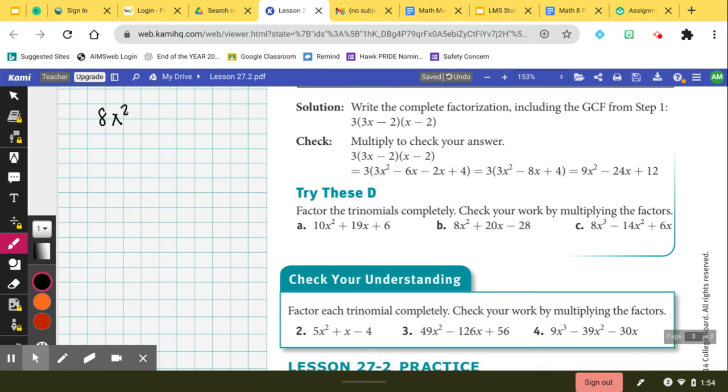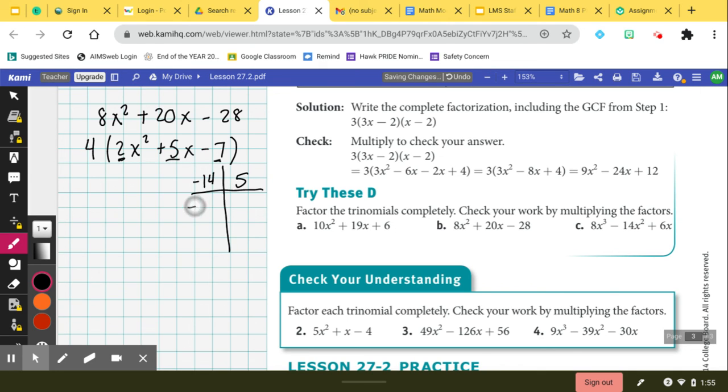So 8x squared plus 20x minus 28. I know that I can factor out a greatest common factor from all of those, and it's actually 4. That leaves me with 2x squared plus 5x minus 7. So I would just need to factor that inner trinomial. The 4 is still there, but I'm needing to find two numbers, and I'll just erase that 4 for right now. I need two numbers that multiply together to be A times C, so negative 14, and add together to be 5.